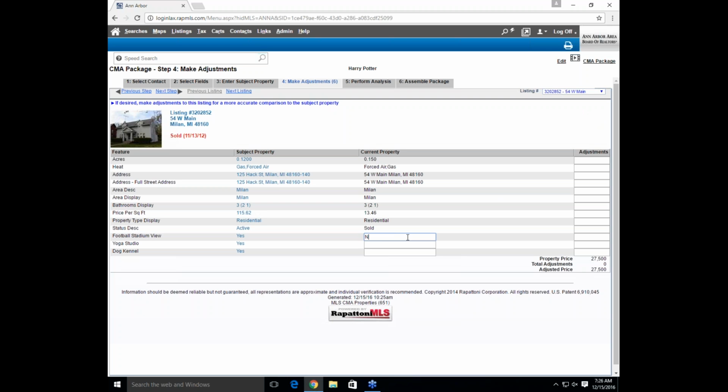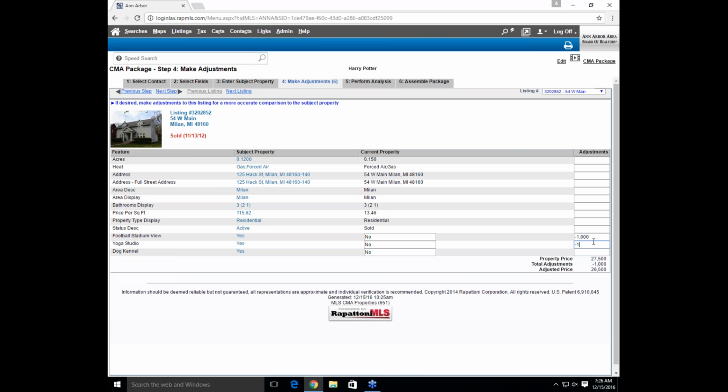So let's say that this current property doesn't have any of the features I added. You can make any type of adjustments on the far right-hand side that you would like. So again, this is just ballparking here. I have no clue. Let's say the football stadium view was valued at $1,000. Because your current property doesn't have it, we'll just put a minus 1,000.